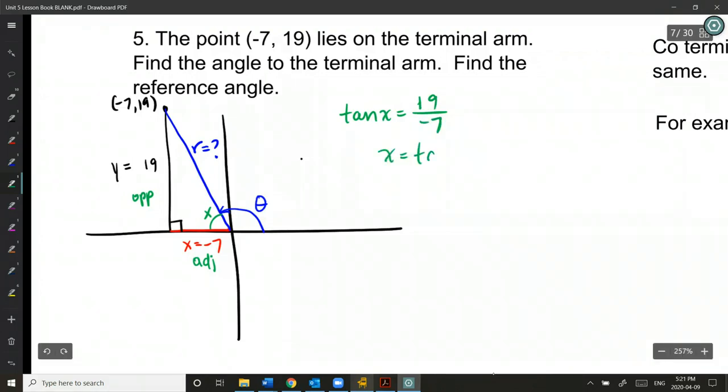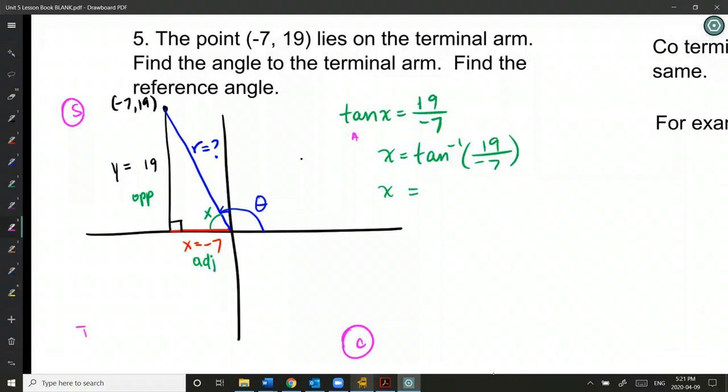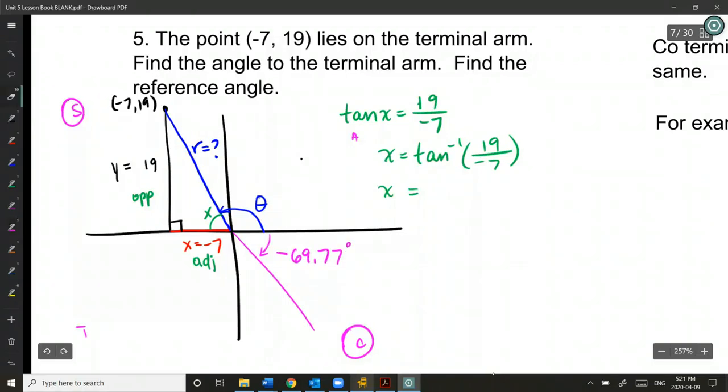And I can do the inverse of this to find x. Now remember, your calculator is not as smart as you hope it is. Your calculator just knows that we're taking the tan inverse of something, and that the ratio is negative. The ratio can be negative in 2 quadrants, sine and cosine. We know we're in the sine quadrant. Your calculator doesn't, unfortunately. So your calculator just spat out an answer for you of -69.77 degrees. Let's round that, let's say, to -70 degrees, just for simplicity's sake.